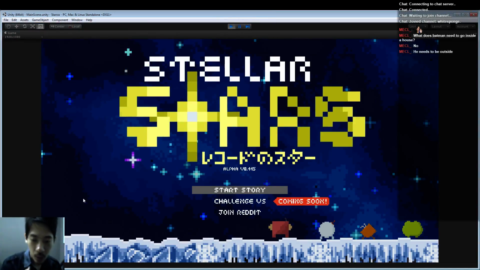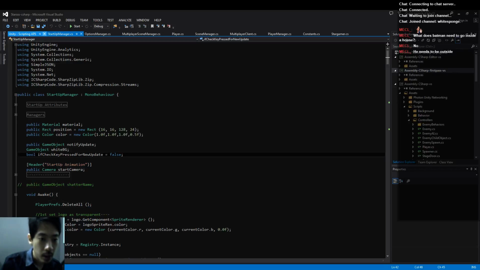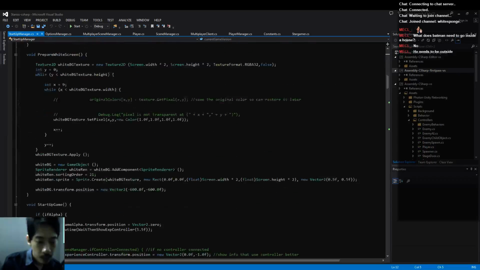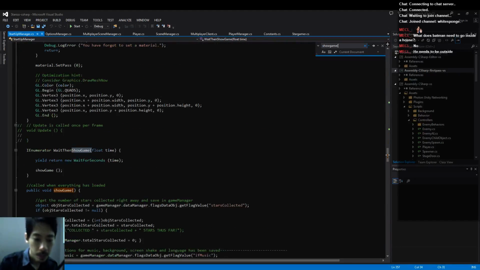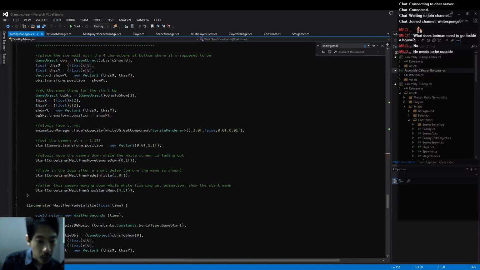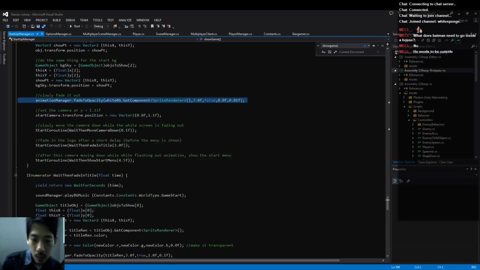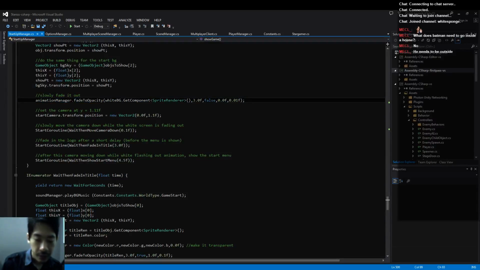Today let's see if we can reduce the speed of the white flash. That will be at the startup manager here. So let's go to show game. Over here in show game, this is what is being used. This is what fades the white or creates the white flash. Let's see if I change this to 0.75.